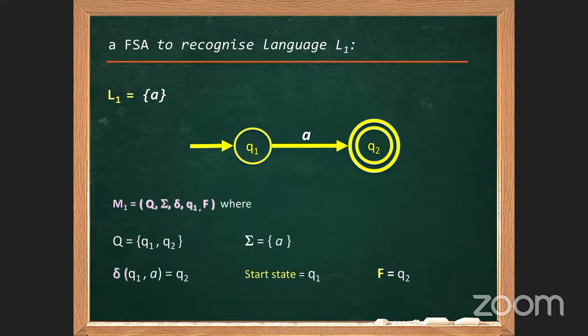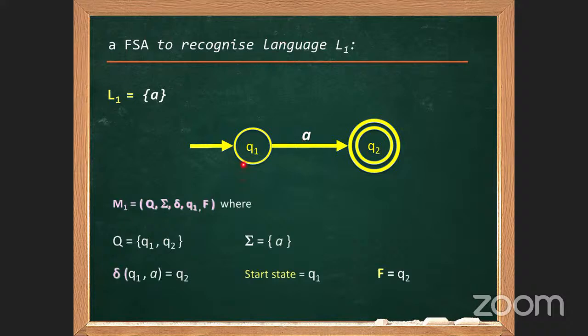So in this FSA, there are two states, Q1 and Q2, which I call the set of states. And there's only one input symbol, capital sigma, which is A. And there's only one transition, from Q1 to Q2. So this is how I write it. Delta is a mapping. That is, when the FSA is in state Q1, upon taking the input A, the machine is moving to state Q2. There's only one transition, and so we have one transition expression here as a mapping.